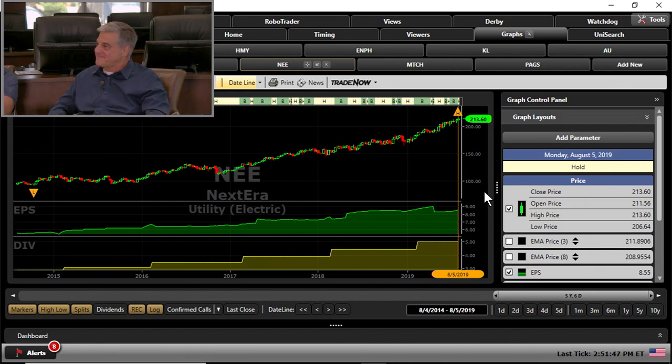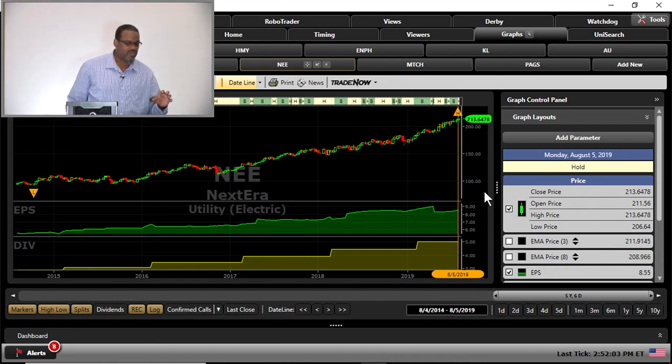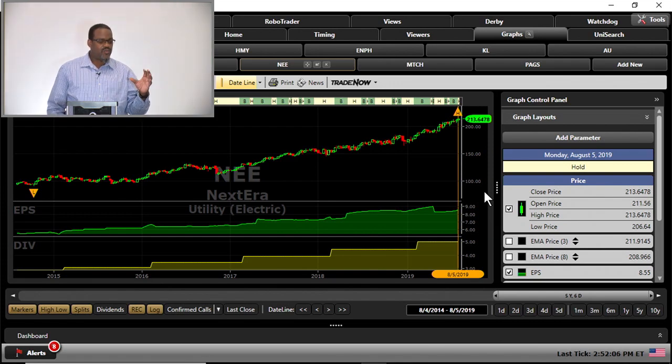This is the beautiful thing around this panel. I got Todd, who's a little bit more intricate in how he looks at things. Sometimes I don't always agree with what he does, but he's really pinpoint intricate, whereas Patrick is a little bit more aggressive. Steve is somewhere between, prudently aggressive type scenario. He's progressive. And I actually think of myself as progressive as well, but he's a little bit more progressive than me. And then I look at Jim. Jim is on the whole other side of the spectrum, but can still come up with stocks.